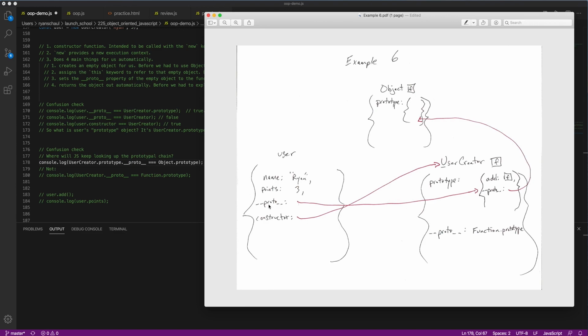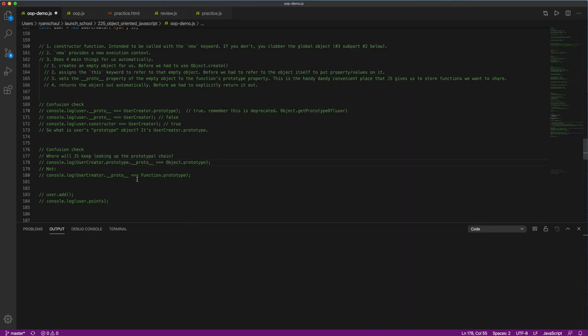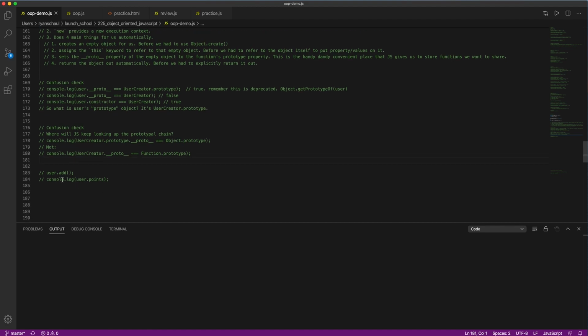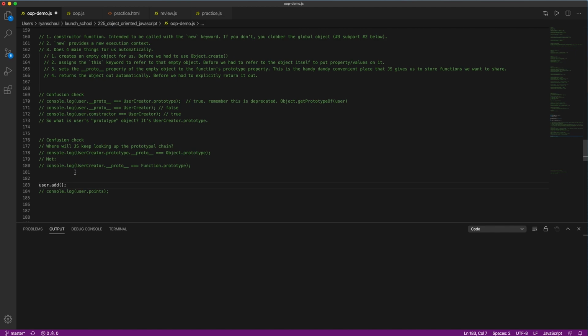Here from user, if we can't find a property here, JavaScript looks in its dunderproto, which goes to here, the prototype property on userCreator. It'll start looking in this object and go down the list. No, can't find it. Then it looks in the dunderproto of that object, which points up to the prototype property on Object here. So just a little distinction there that would sometimes trip me up when I was trying to actually make this video. I just had to make sure that I was putting everything in the right place. So now let's actually get back to our code here.